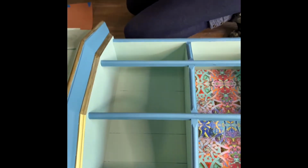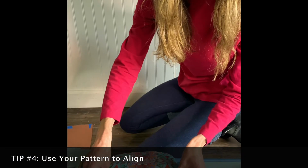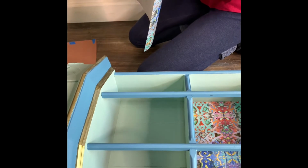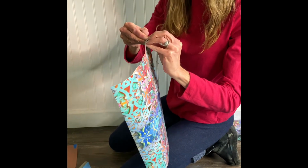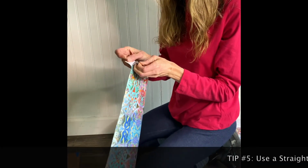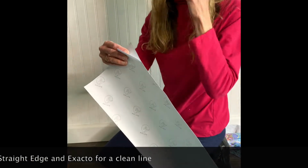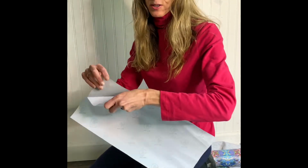And another thing that's nice about this pattern is you can look at the piece above and make sure you have it kind of centered and lined up. So I start by just peeling part back. And I think I'll try another corner. I should also add that this was cut with a straight edge and an X-Acto knife. The first couple times I tried it, I used scissors, and it's just really tough to get a perfectly straight line with a pair of scissors.